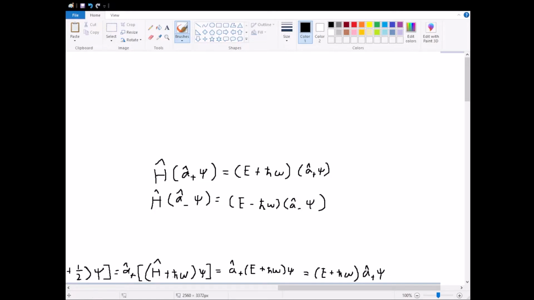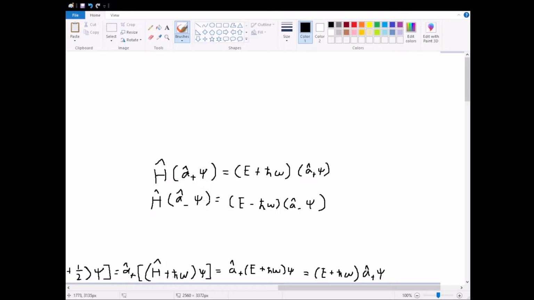So what this is implying is that if we can find one solution for our quantum harmonic oscillator, then we can use these operators, and these operators actually have a name, these a hat plus and a hat minus. They're called ladder operators, and we can use these ladder operators to generate additional solutions with new energy values. So now the question is, how exactly do we actually find psi itself? Because we still don't have a way of finding psi. We have a way of generating new solutions given a psi that we already know, but we don't actually know how to find psi itself.